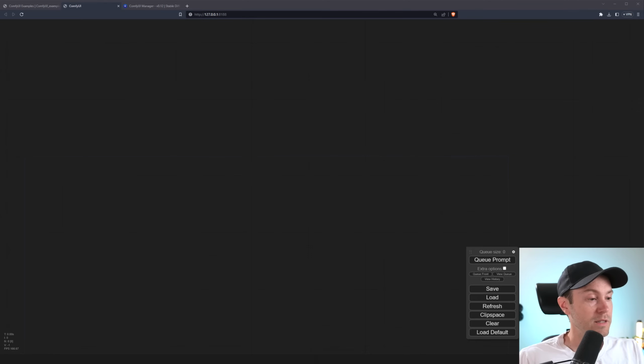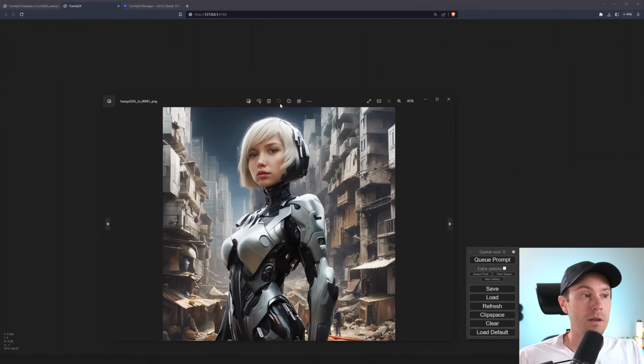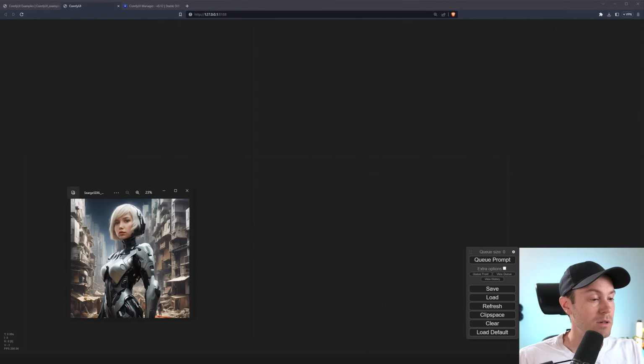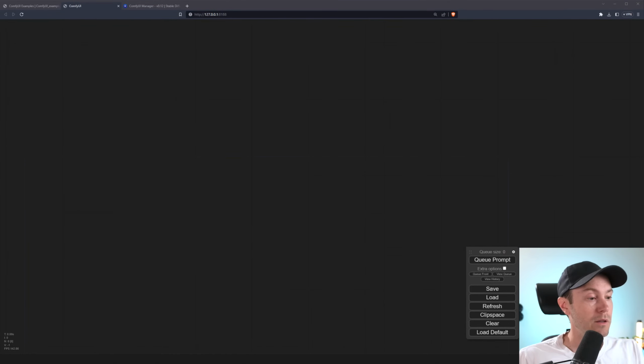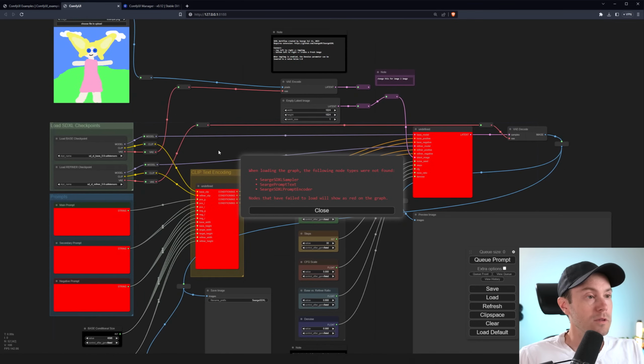Now, another fantastic feature in ComfyUI is that you can actually take an image. This is an image I got from a user on my Discord. If you take this and drag it straight into ComfyUI, well, first of all, it's going to give us some errors, but that's not the point here. What you actually get is the workflow and all the nodes that were used to create this image, all the settings, everything. And that is really powerful.